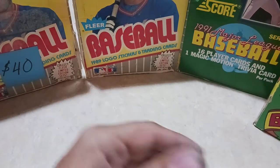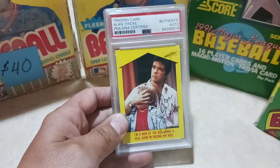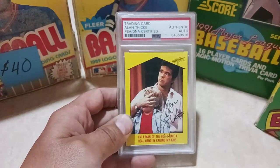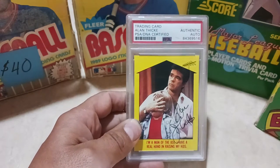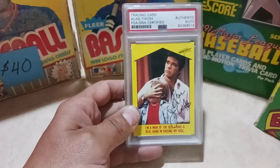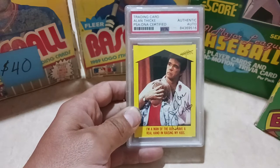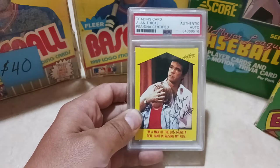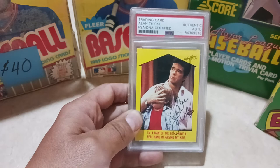From Flick from A Christmas Story — I picked up a couple autographs for pretty darn cheap. I'm telling you the prices just to see what the market value is; sometimes I like to see what people are paying. We got an Alan Thicke autograph here in a PSA slab — $35. I can't go wrong; there are no eBay comps close to that price. The guy Flick from Christmas Story — I think he was kind of disappointed that I didn't recognize him, but I knew who he was.